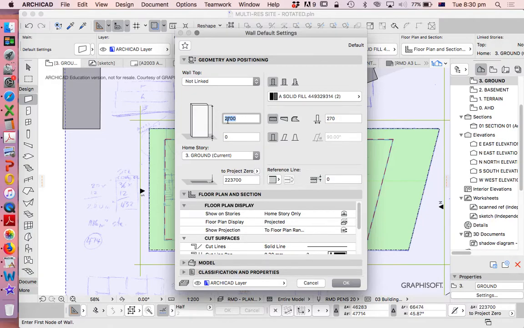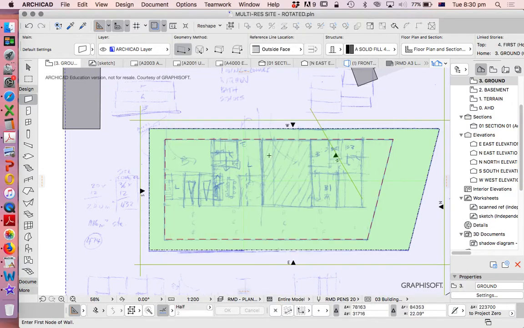Now, the height of this is important. We looked at this in a previous video. So what we want to do is make sure that it is linked. We're currently on ground floor, so we want to be linked to our first floor. And we might make that minus 300 or we might make that zero. We can always go back in and change the settings later if we're not happy with those. But for now, to keep it really simple, we'll do that.